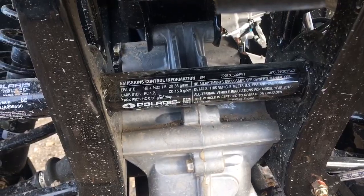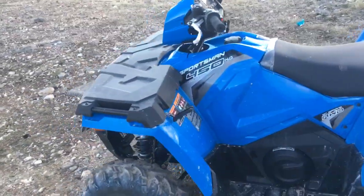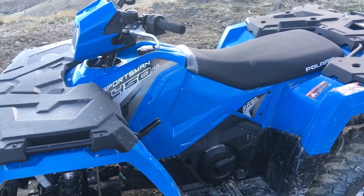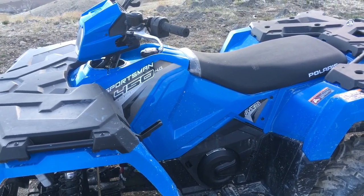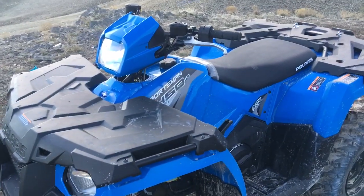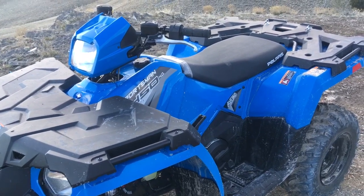It's no sports ATV, but I was surprised how well it did. As for the engine — it says 500CC on the back, and the Polaris brochure also says 500CC in a few places. I've read online that it may be the same engine as the 570 just tuned down, but I couldn't verify that.